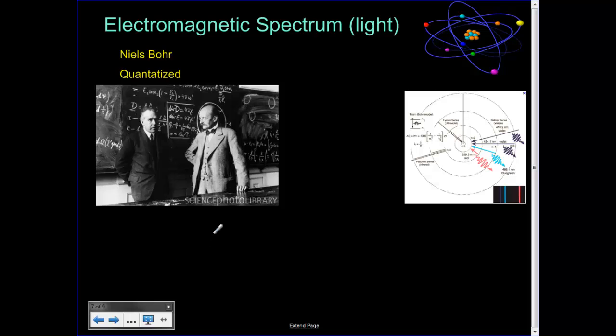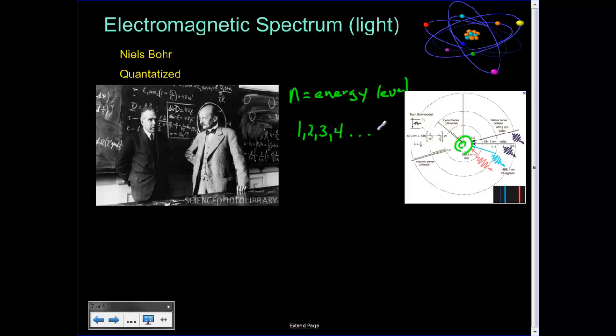So what happened was Niels Bohr was able to quantize. In other words, he gave these electrons quantity based on the light that we were observing, and he came up with a series of numbers called quantum numbers. The first one is n, called the principal quantum number, but really it's what energy level we are in. In this atom on the right-hand side, are we in the first energy level, the second, the third? So n is going to be 1, 2, 3, 4, and so on.